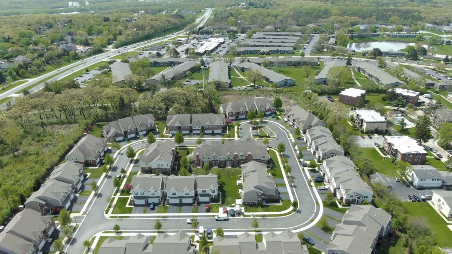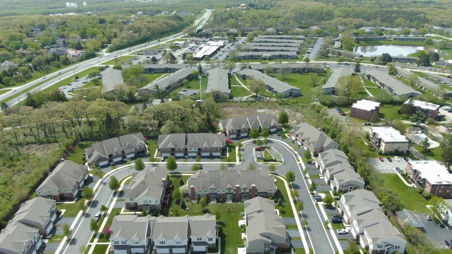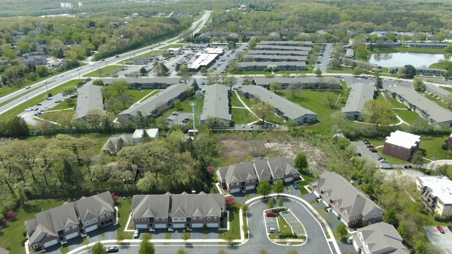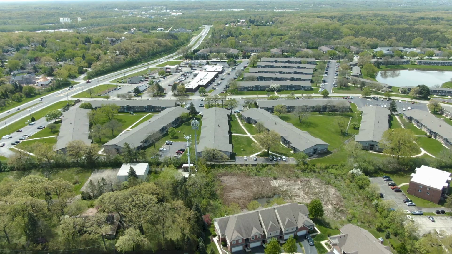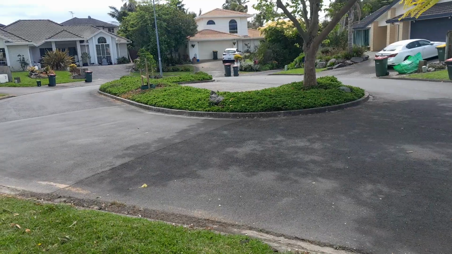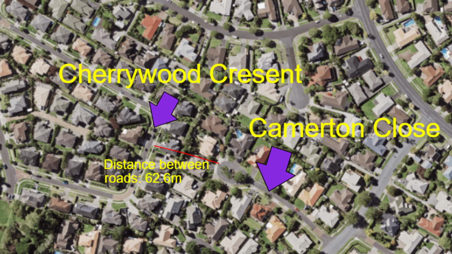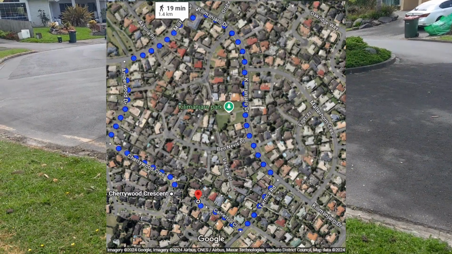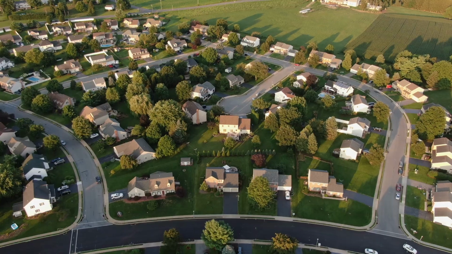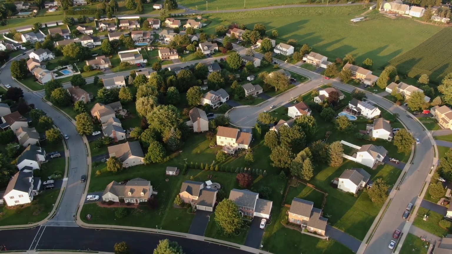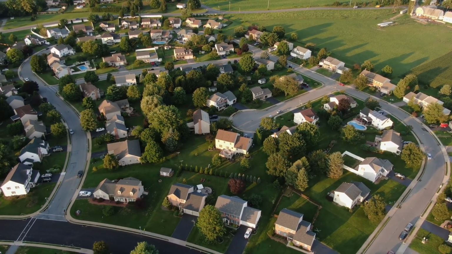As a cul-de-sac is a dead end, you can only exit it one way, but that's for vehicular traffic. What about pedestrian access? Not every cul-de-sac has a footpath that connects to other streets. Take Camerton Close in Northpark for example. This road is a cul-de-sac and is located only 62.6 metres away from Sherwood Crescent, according to GeoMaps. But when I look at the distance it takes to get there, it is 19 minutes by walking according to Google Maps. This is a common sight in cul-de-sacs that don't have pathways. Places that are close together often require a long detour to get there.